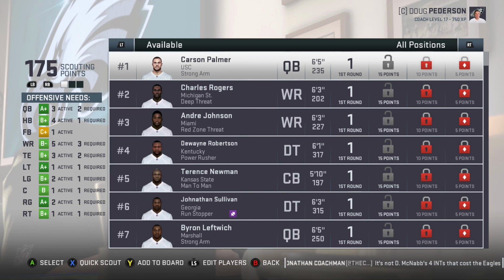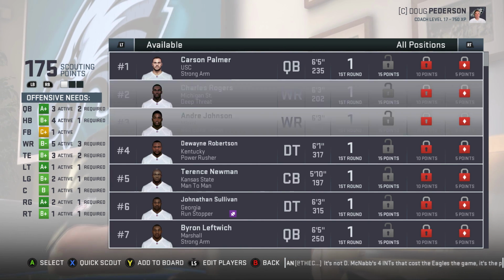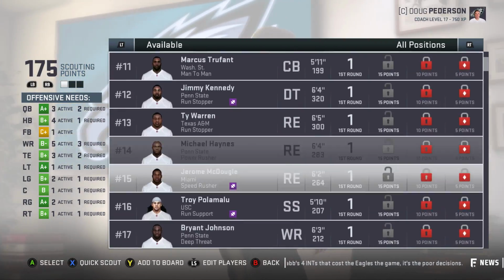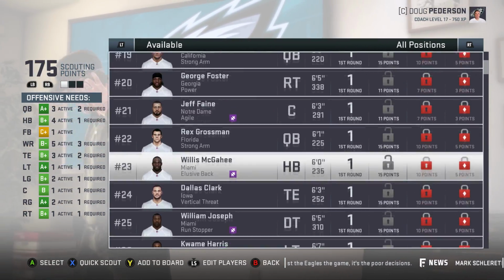So first round, I mean, you got Carson Palmer, it was all right. Charles Rogers, one of the worst busts ever. I think he went to the Detroit Lions. You got Andre Johnson, one of my favorite wide receivers, maybe my favorite wide receiver of all time. You got Willis McGahee, Terrell Suggs, Troy Polamalu, Calvin Pace, Rex Grossman, Dallas Clark.